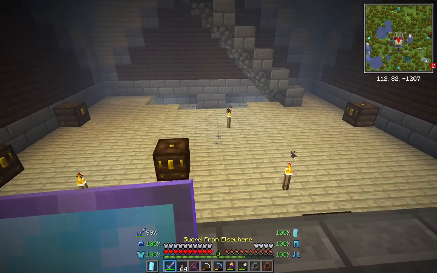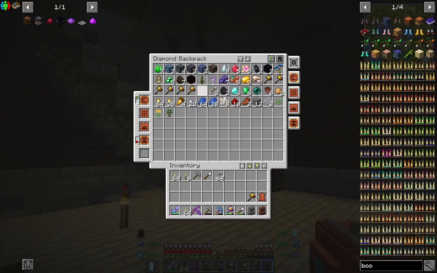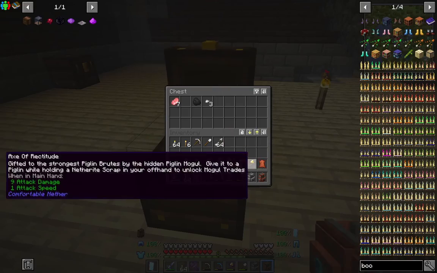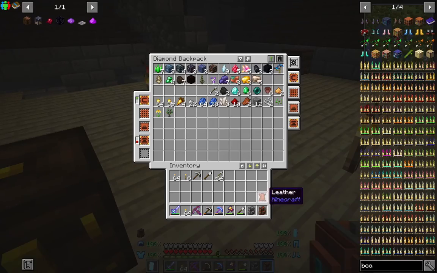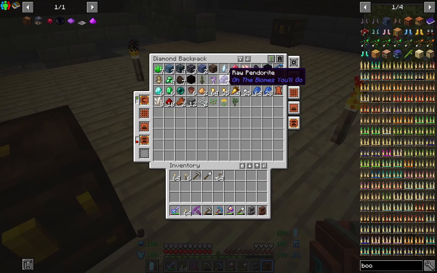I mean, let's have a quick look at what that came with. In fact, you know what? I forgot to empty my backpack after killing those things. There we go. So, pendorite, copper, gold, iron, lapis, diamonds, emeralds, nether quartz, redstone, ametrine gems, pyrope gemstones, moonstone shards, anthracite, emeraldite.